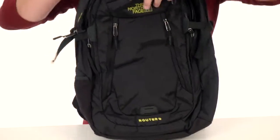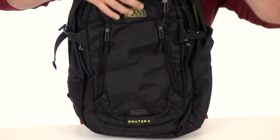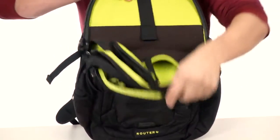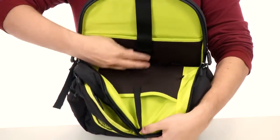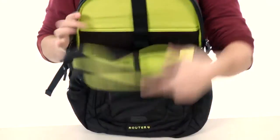Here on top we also have a couple more compartments — one here that's gonna give you even more storage, and then this main one here in the back which is gonna have a padded divider with two hook-and-loop closures on both the front and the back, perfect for holding your laptop or tablet device.